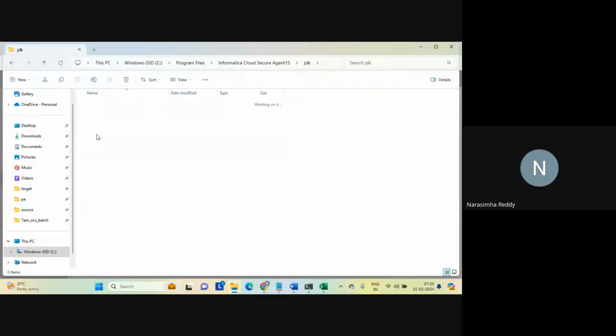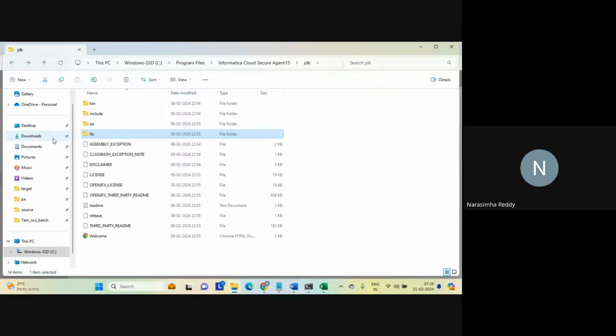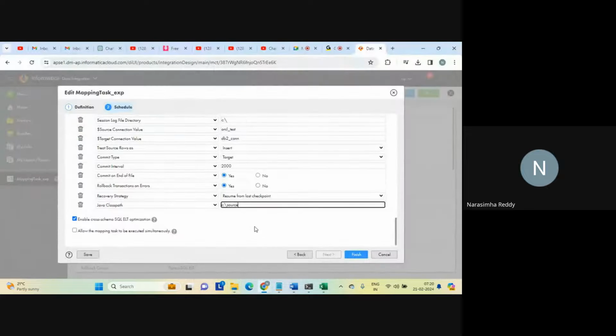One location is the library. Can you see here? This is where we can see multiple jar files. Yes or no, guys? You can place it there. In that case, you don't need to set any class path. But if you place it somewhere outside the normal agent location, like the C drive, source, whatever, like what I specified here, the agent doesn't understand this location unless you specify it. So if it is anything other than the default jar path, default in the sense of those jar files where the path is already set.